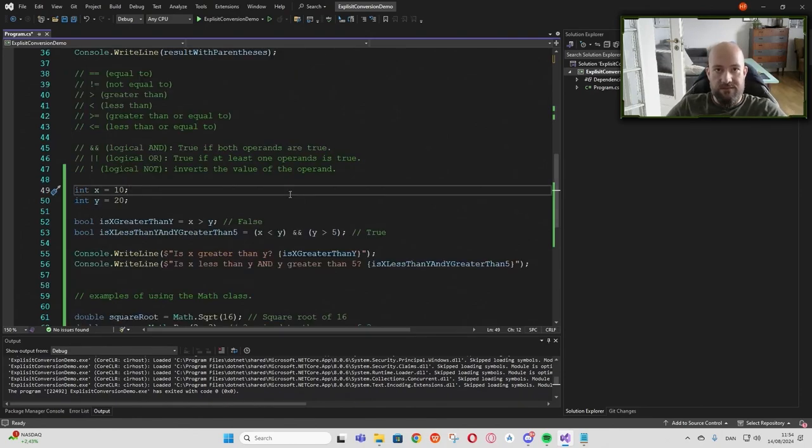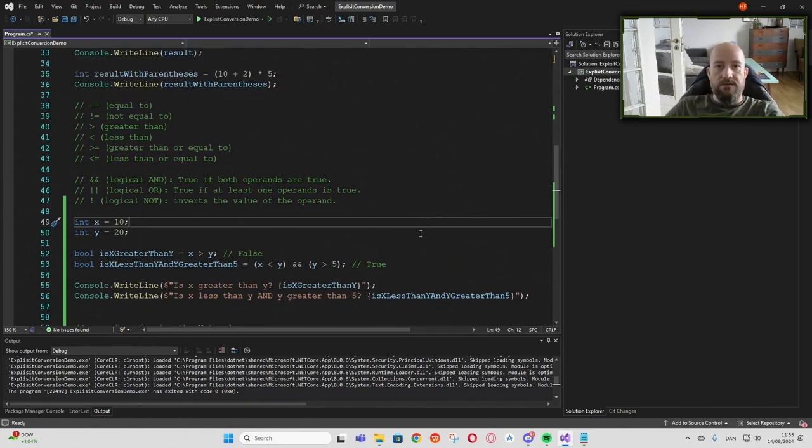Next, let's touch on relational and logical operators. These operators are used for comparing values and making decisions in your code. Here's an example of using relational and logical operators together.